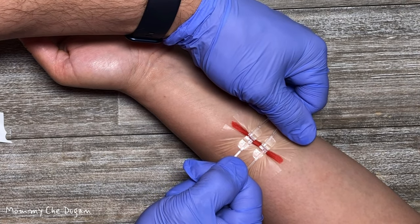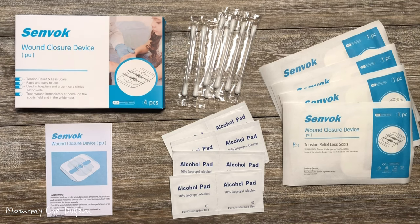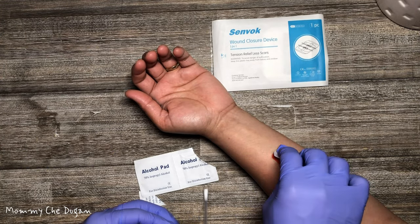This is a butterfly Bandaids wound closure device. The package includes emergency wound closure device, cleaning wipes, and cotton swabs. This is how to use this butterfly Bandaids wound closure device.